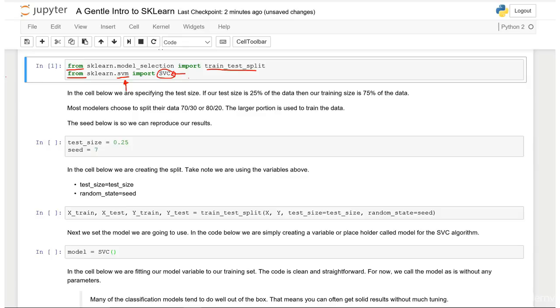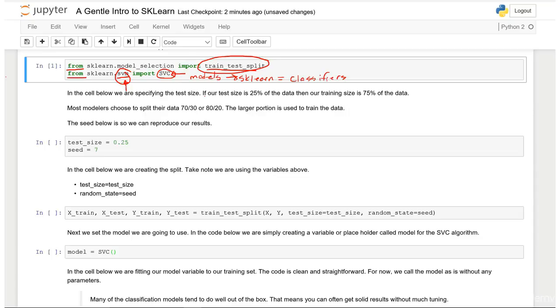Keep in mind that all the models inside sklearn are called classifiers. You can't forget that. All right, so most of the time you're going to see SVM, and in sklearn, it's support vector classifier. Exact same thing. All right, so here we're going to bring in the train test split.